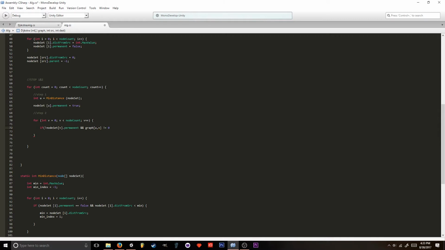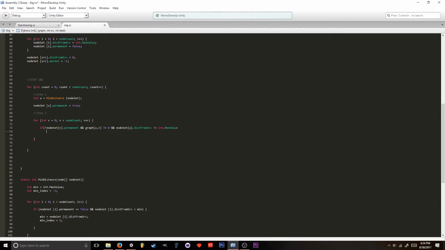So is there actually a connector line between U and this specific node V? And if that's the case, then we say node set at U distance from source not equal to int dot maximum value, which is basically saying that the U we picked is not max value, which means something went horribly wrong in the algorithm. So something didn't fail on us.